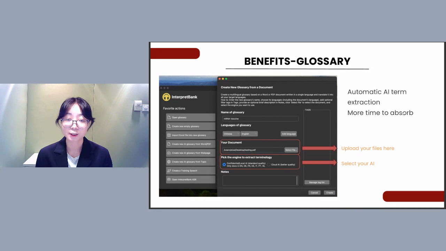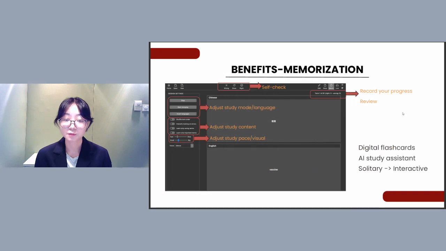After searching, typing, highlighting, 3 hours easily disappear. But with InterpretBank, via one single click, its automatic AI term extraction function scans the entire document and identifies relevant terms. The real benefit of adopting this CAI tool lies in saving interpreters precious time for absorbing the terms and knowledge.